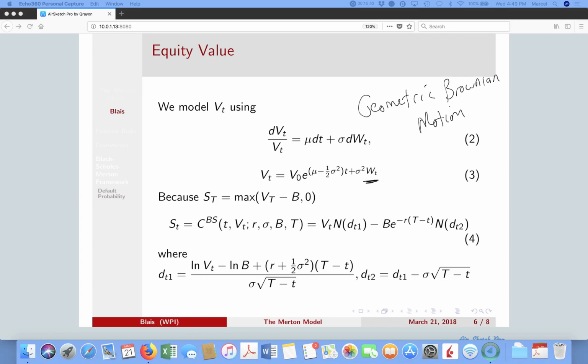This is the other version. So this is the stochastic differential equation that represents geometric Brownian motion. And then this is the solution to that. And W_T is a standard Brownian motion in that solution. Okay, and so this is something that, of course, we use Ito's formula to get from this SDE to its solution here. Now, coming back to the equity holder's payoff, remember, it was the payoff of a call option.